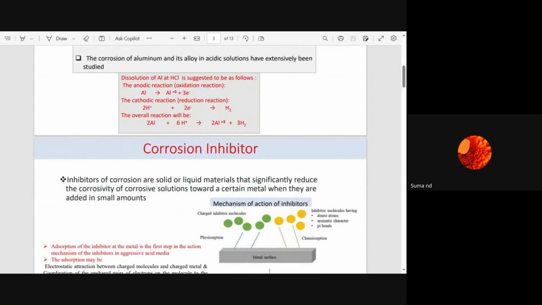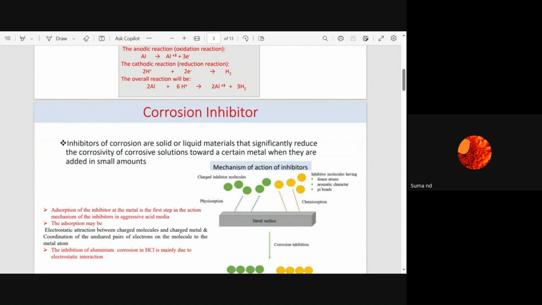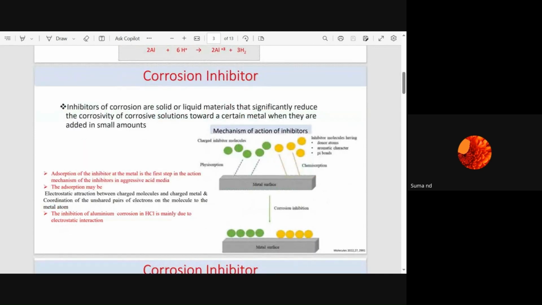There are several methods to protect aluminium and its alloys, among which the anodizing process, conversion coatings, paints, organic coatings, and corrosion inhibitors are found to be more effective. Corrosion inhibitors modify the metal surface either by forming insoluble compounds with aluminium or by forming a protective surface layer. Most of the efficient acid inhibitors are organic compounds that mainly contain nitrogen, sulfur, or oxygen atoms in their structure.